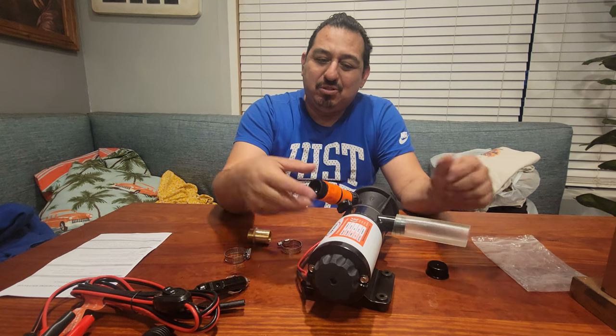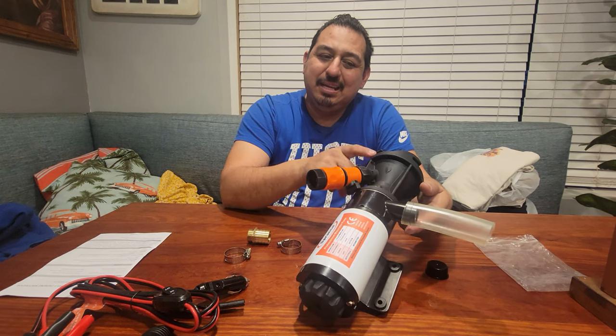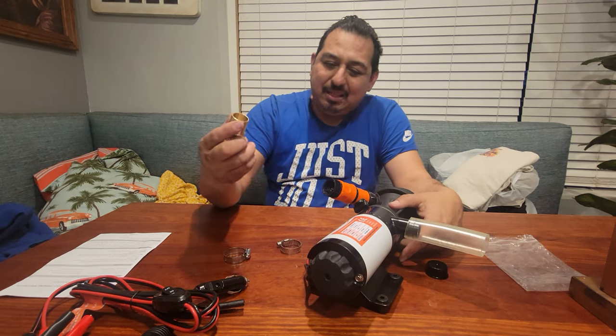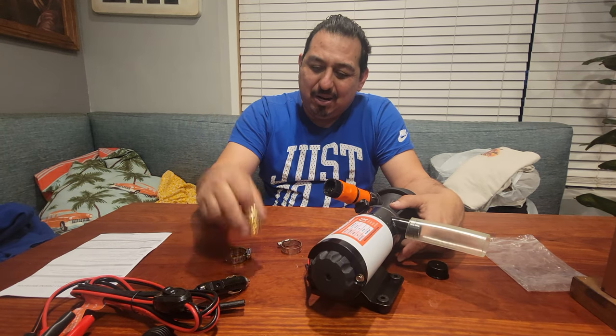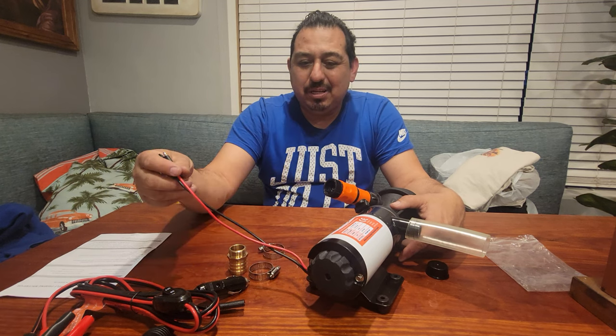You put it on a bucket. So when you start draining, you connect your water here. This you connect for your drain for your RV. This is a portable pump and they give you all the adapters so you can put the water, the washers and everything. So we're going to put it to a test.